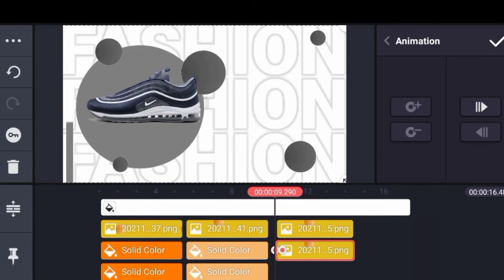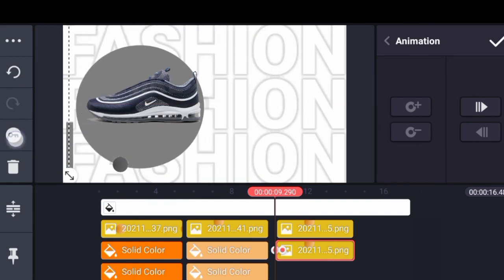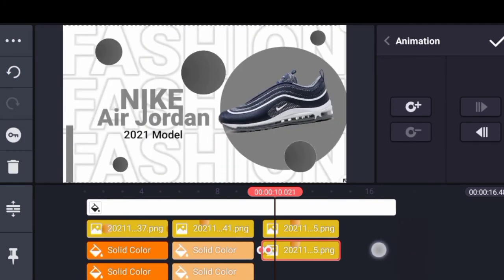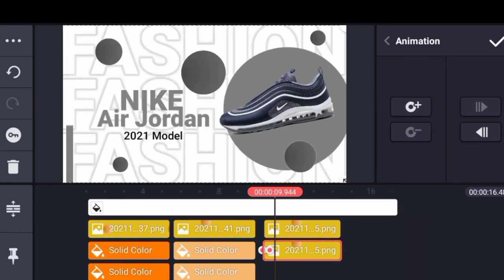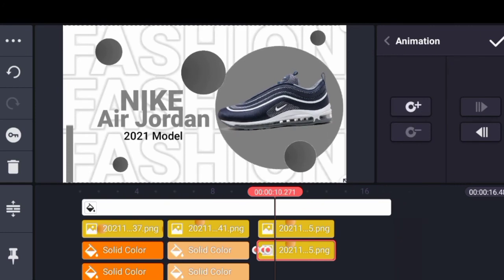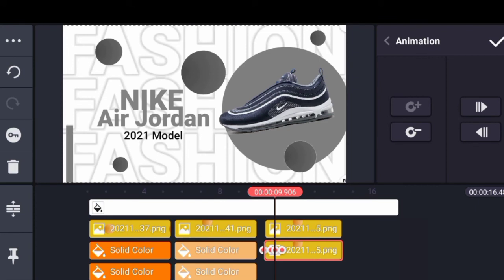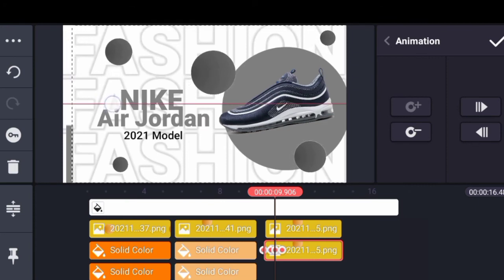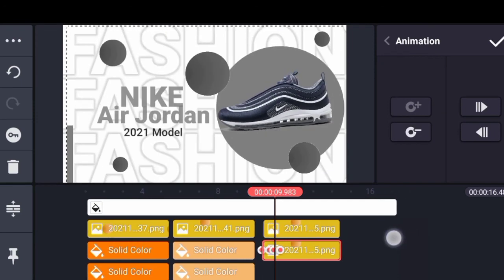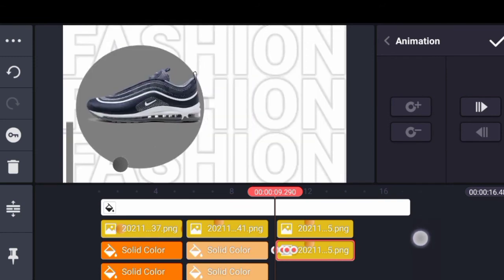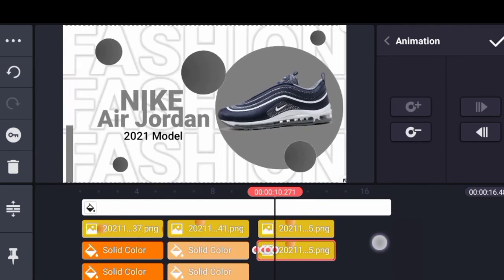Then take this here. Good. So I want to move this a little bit here, so that it goes with that one, so that it moves with the circle. Okay, that's good.